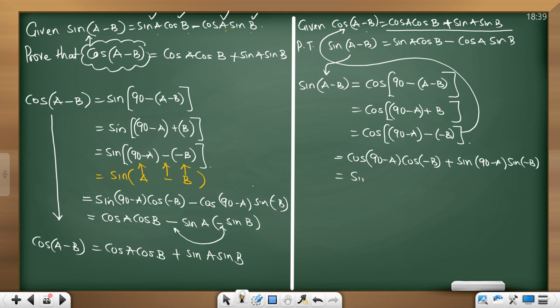What do we have? Sine A cos B plus cos... Why am I changing? 90. We did that last week again. You're nodding your head. Remember, head nod. And then you have what? Negative sine B. We spoke about that today. Negative angle. So what do you have? Sine A cos B minus cos A sine B. Everybody okay there now?